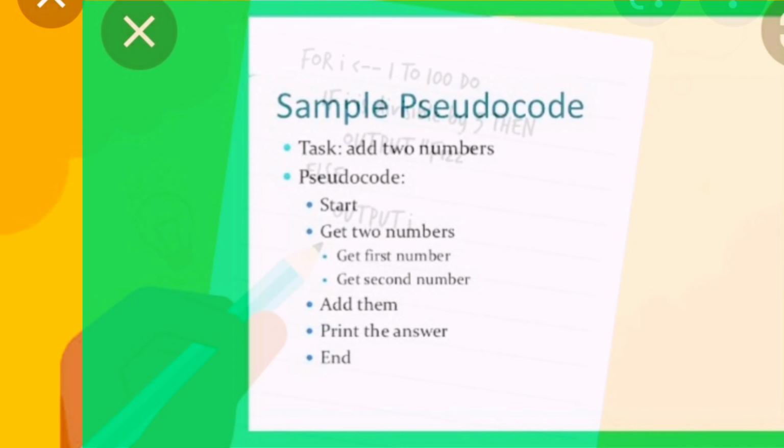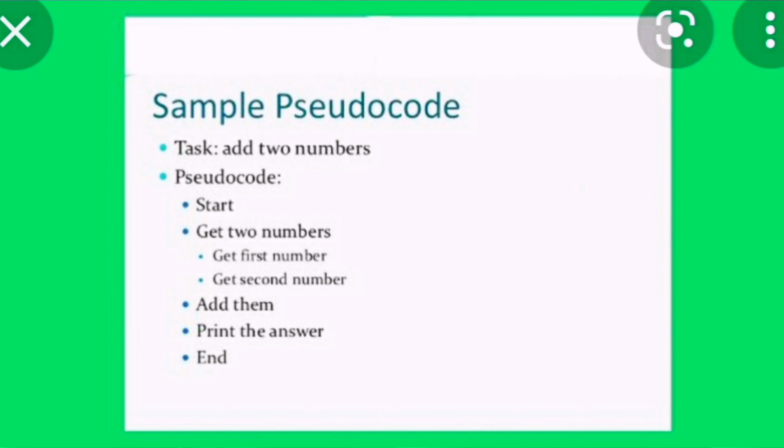Step 1, I am going to do this. Step 2, I am going to do this. Step 3, I am going to do this. And you may place the syntactical code there so that you will get a clear picture and better clarity when you go to the real-time coding. So it is very important to start with the pseudocode first.